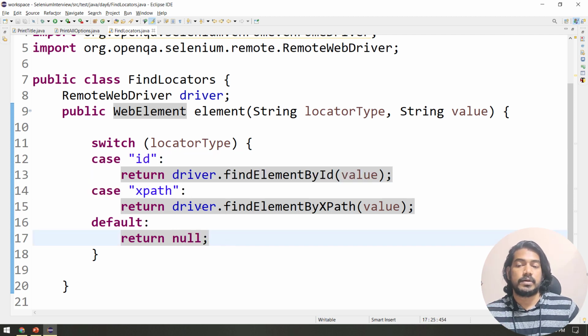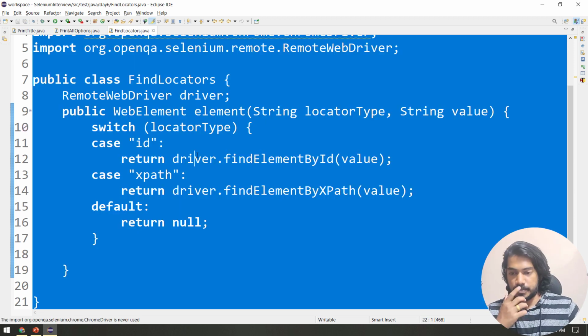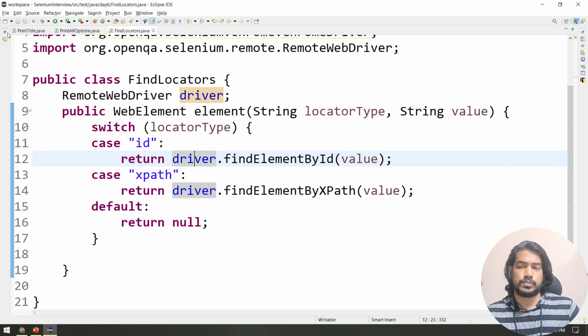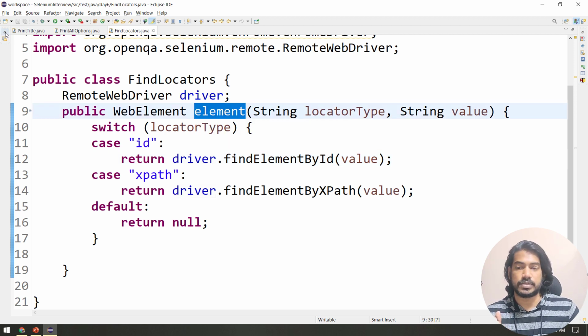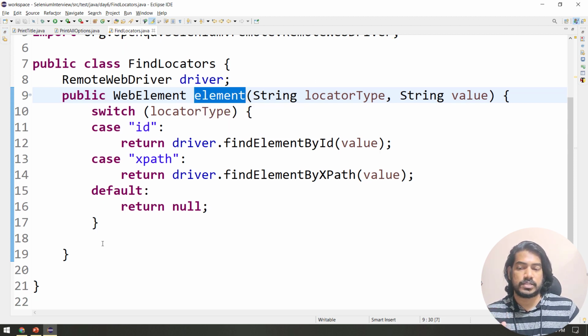Now let's say that we are going to use this element function to find an element. Of course, we can create the object and we can return this element. So let's not waste that time.